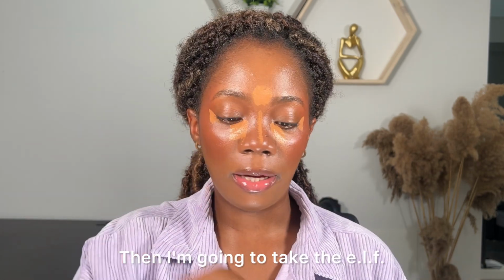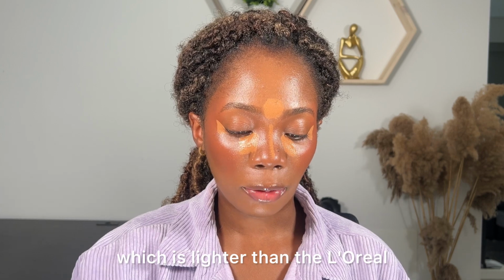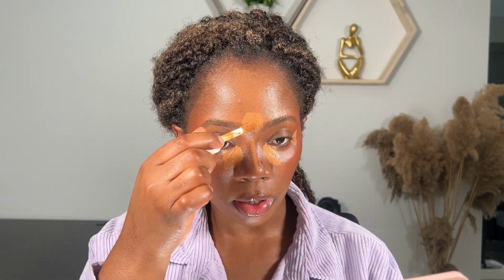Then I'm going to take the e.l.f., which is lighter than the L'Oreal, and just put that in the inner corners of my eyes, just for extra brightness. And here.